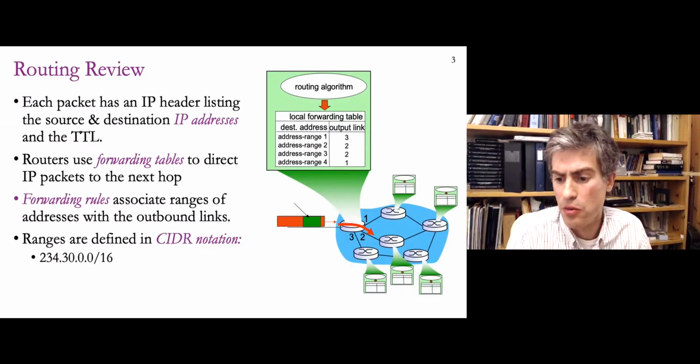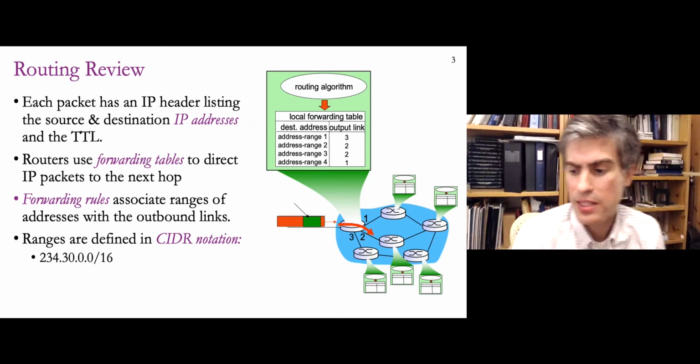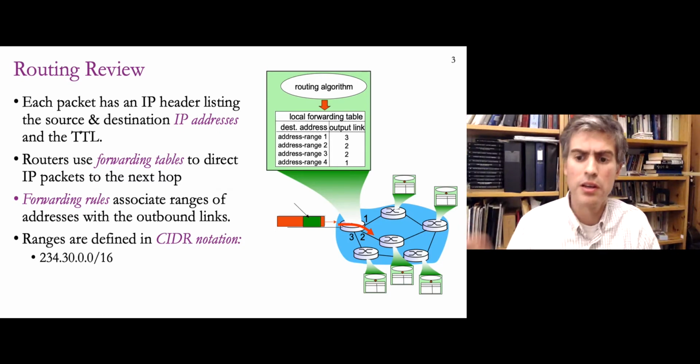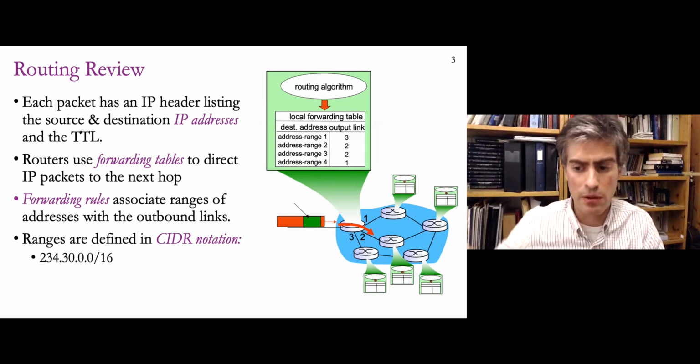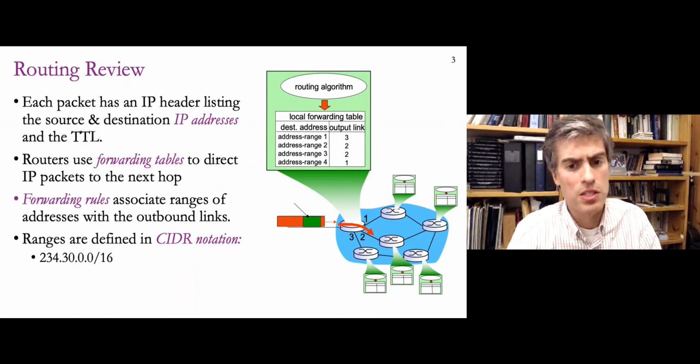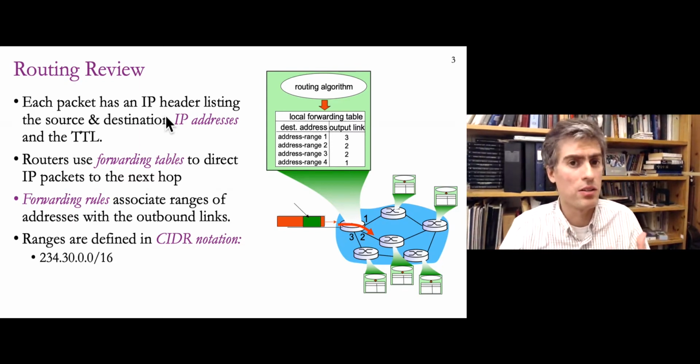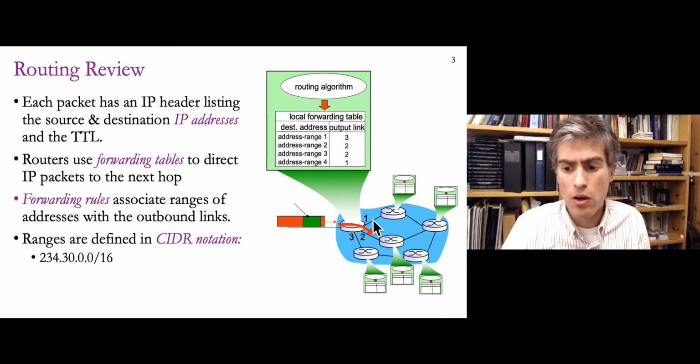So we're going to continue talking about routing, getting packets from end to end on the network, except now we're going to look more at how individual routers work. And in the second half of the lecture, we're going to start talking about how we determine rules. But just to review what we've learned so far about routing, we have the IP protocol that assigns an IP address for the source and destination of the packet. And that destination IP address is what we're going to look at to try to figure out what path that packet should take. Routers do that work.